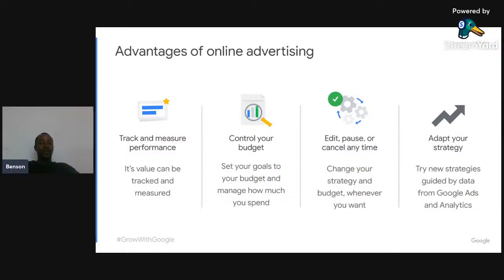You're also able to adapt your strategy and come up with better strategies using the analytics that will give you a much better reach. For example, you know who to target, the customer niche that is really working for you. You also understand the competition and how people are running their online marketing campaigns. So these are some of the advantages, and you are also able to interact with other ads and get more ideas and more suggestions from Google on how you can improve.